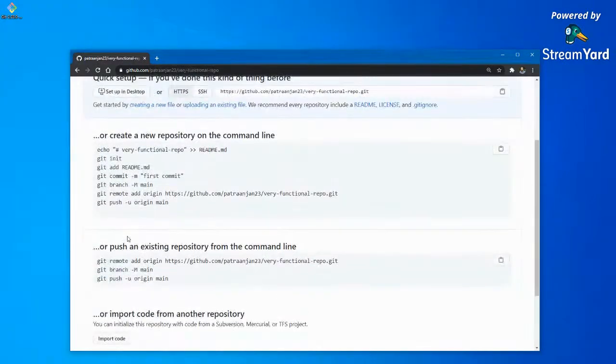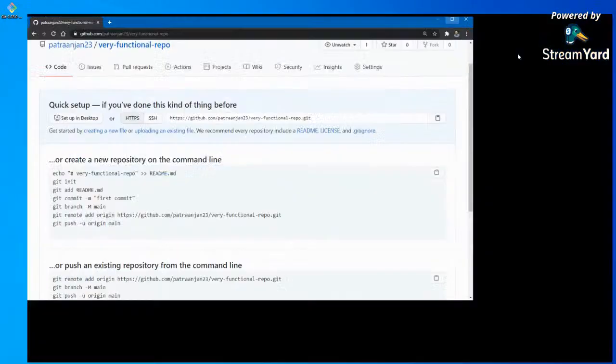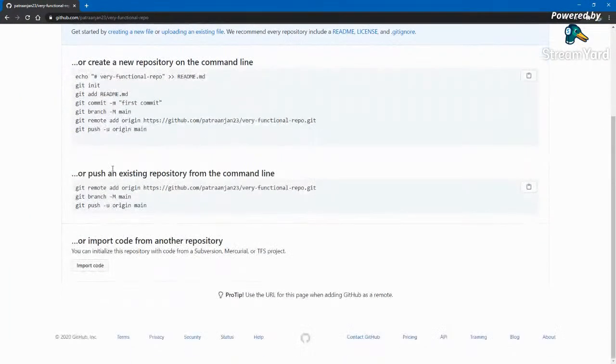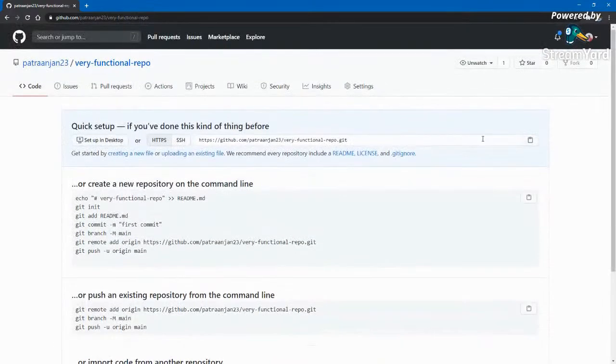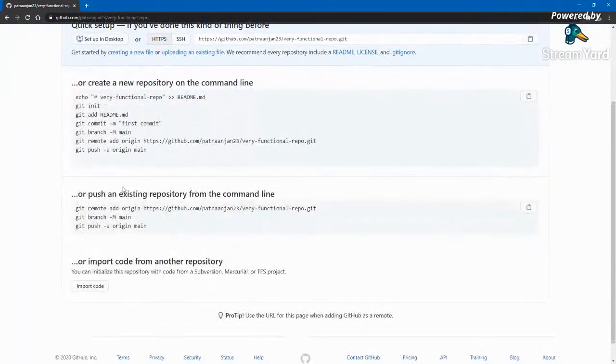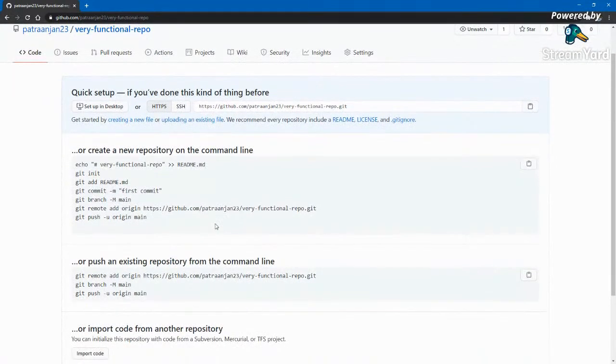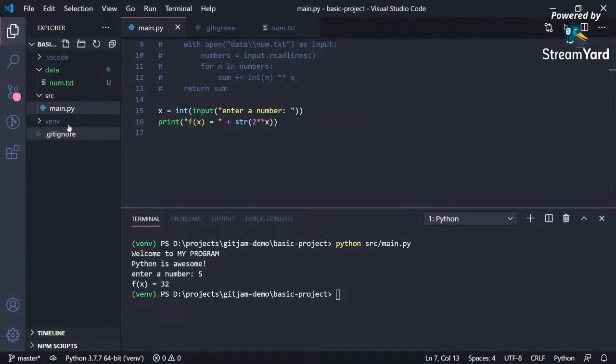Okay, so now see, here are a lot of jargons written, right? Like this command, this command, this command, or there is also other kind of things, https, ssh. So what do I need to do to upload my code here? That is the question. So you already have a local Git repository, right? You just made it right now. This project root has a local Git repository. You just need to upload it to GitHub.